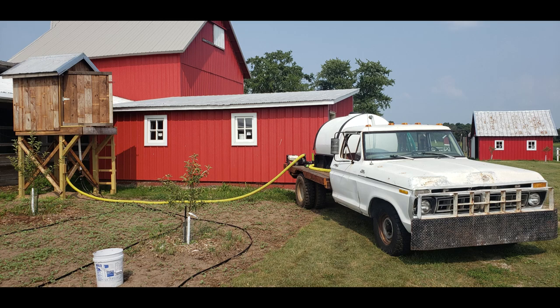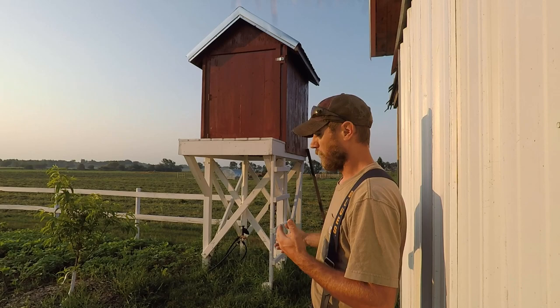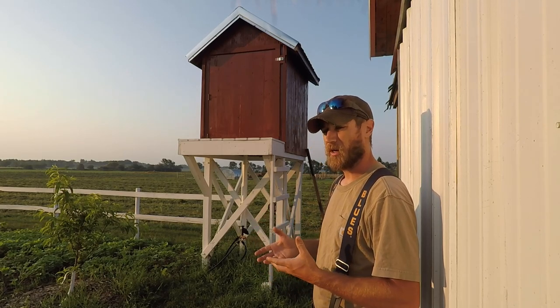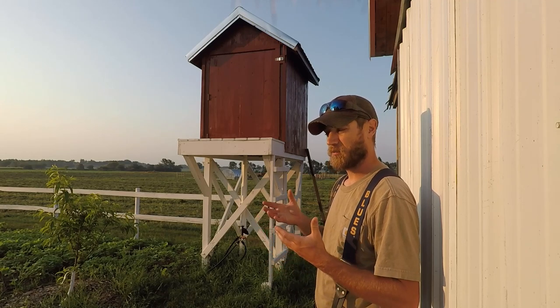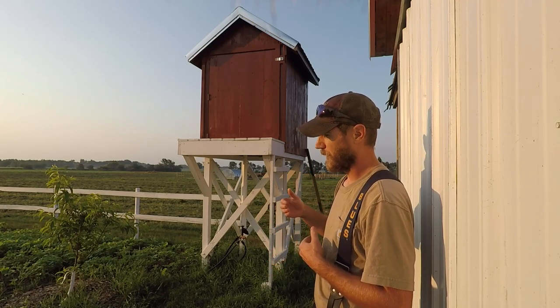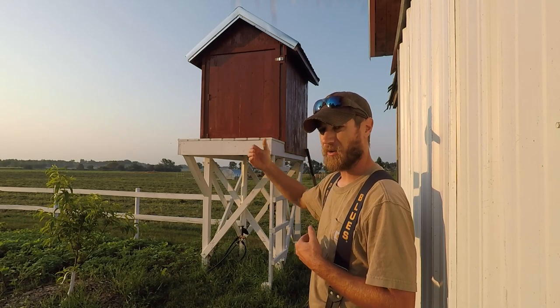All right, so water towers are not a new technology. They've been around for a very long time. The whole idea is to get your water storage up off the ground a certain set distance in order to generate pressure via gravity to flow that water from your storage source out to wherever it is needed.